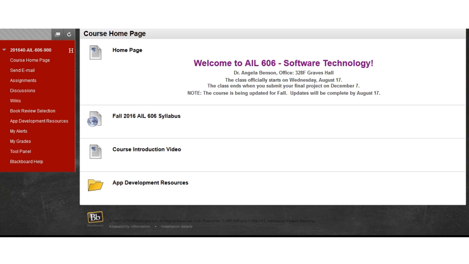The first slide is going to be a general overview of the course where I walk you through the syllabus, and then I'll do an overview of the assignments that you have to do for this class. As I'm doing that, I'll give you an overview of how we're using Blackboard. Okay, so let's start with our course syllabus.